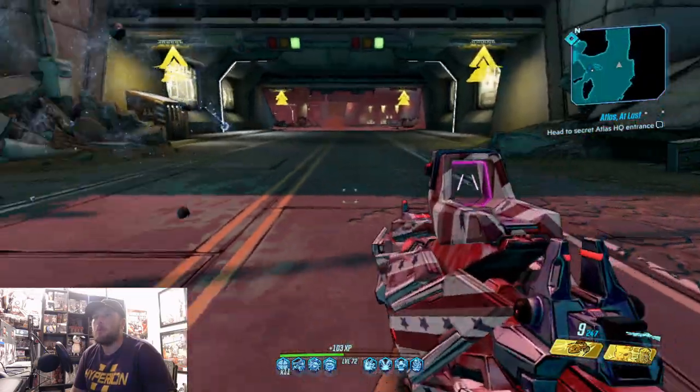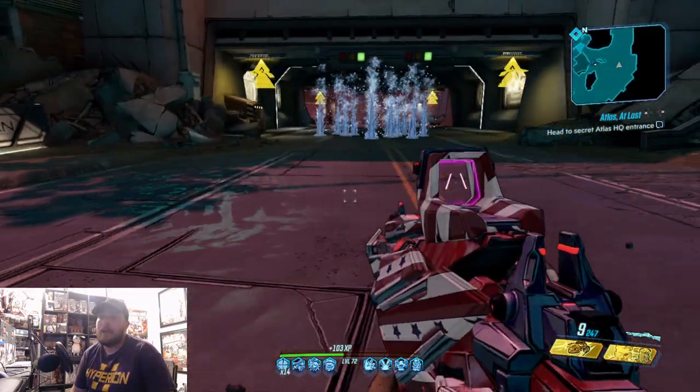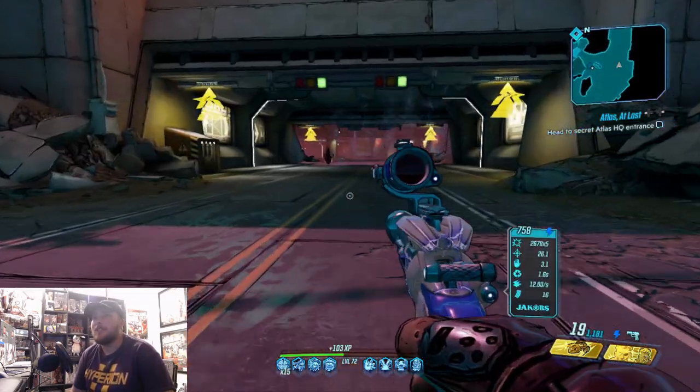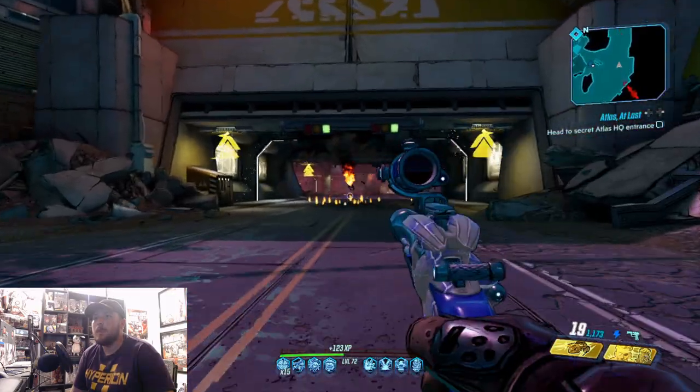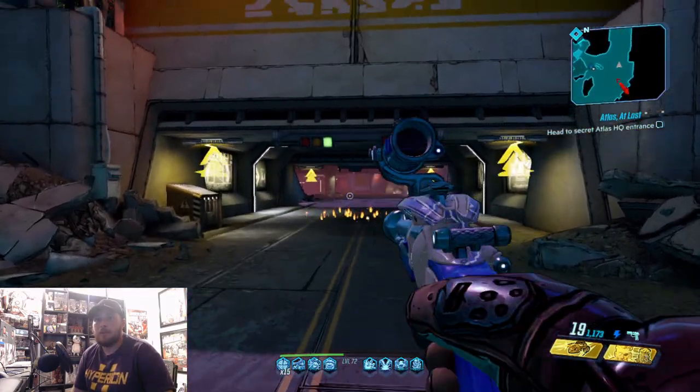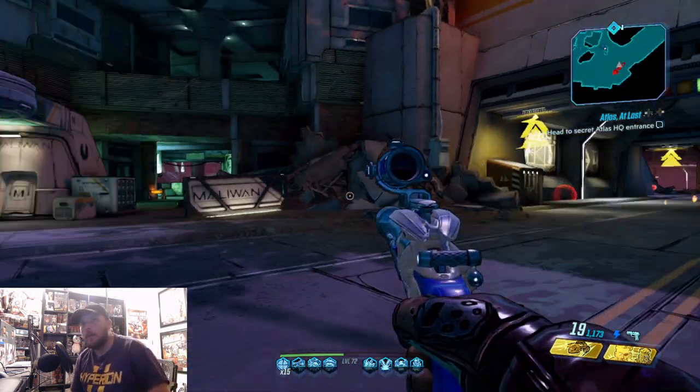Here's the slam. Boom. Let me change guns so you guys can see. And that was the spikes. That was the grenades. Okay, so this is a simple jump. Regular jump. I'm not going off of anything high or anything.